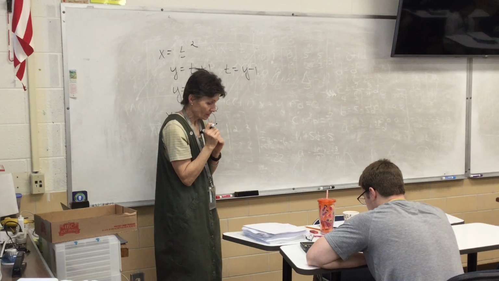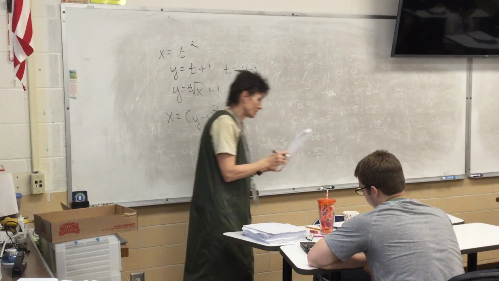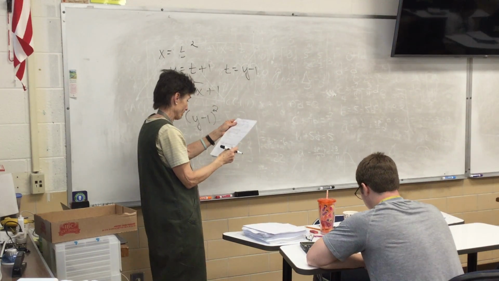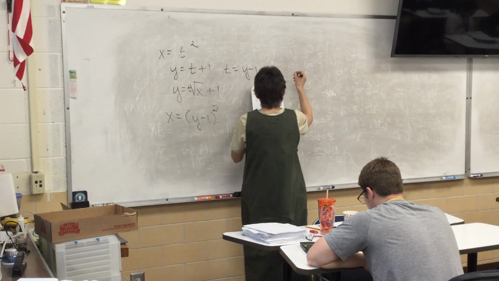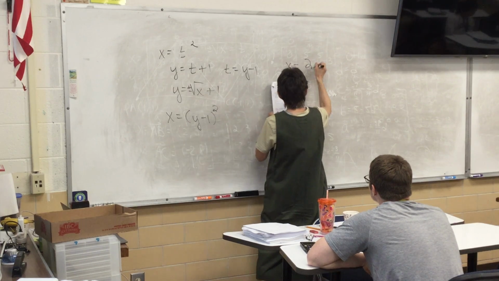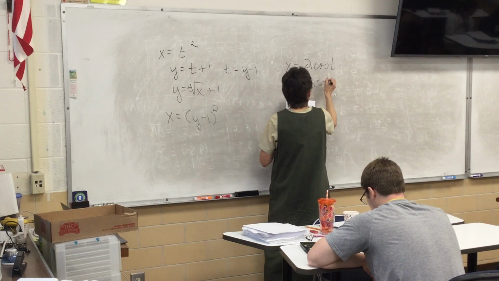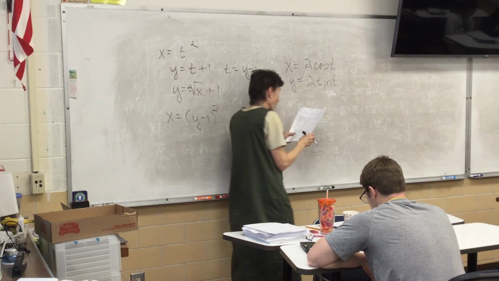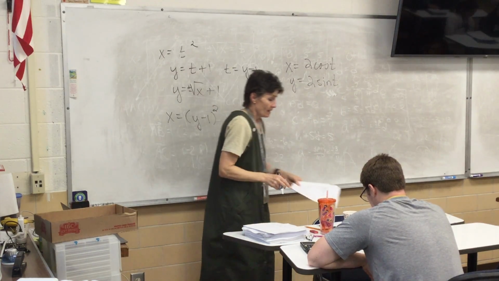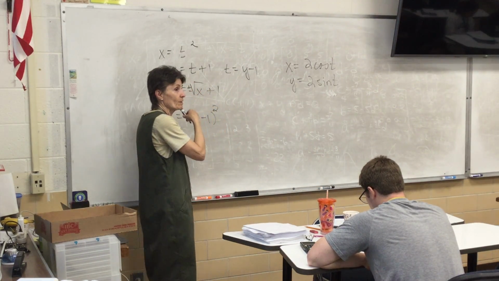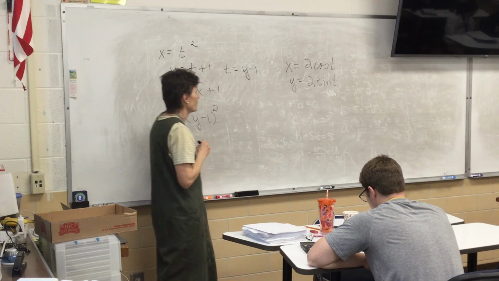All right, Robert? 3 on 6-3. Okay, yeah. Most everybody got part of this right. So I'm doing this without a calculator. So I think I'm going to go ahead and do the same thing I did over here. I think I'm going to change it into a Cartesian equation.